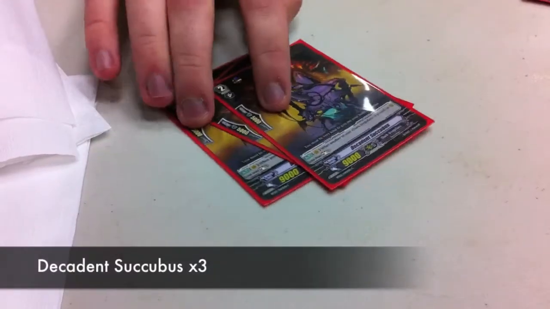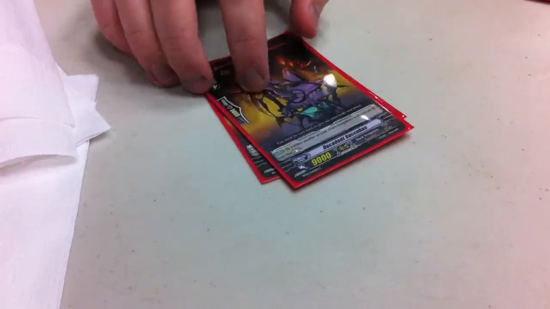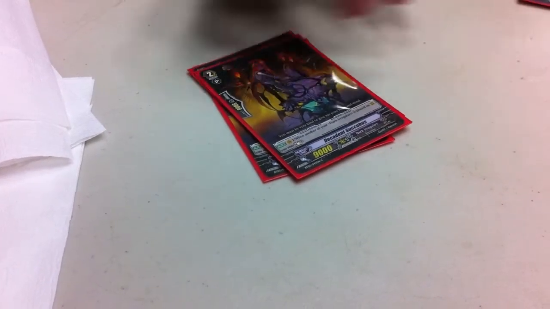I run 3 Decadent Succubus. Only useful as the Vanguard pretty much, so if you can't ride her, pretty much her only use is to go into soul with Greedy Hand's ability.